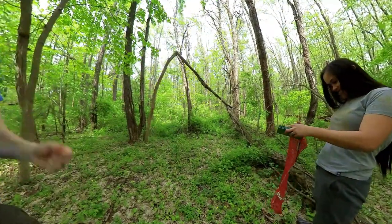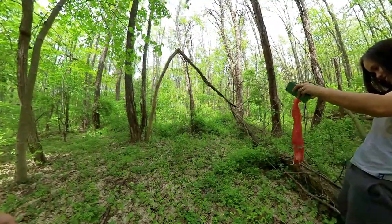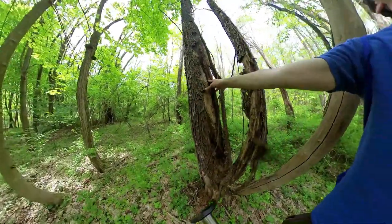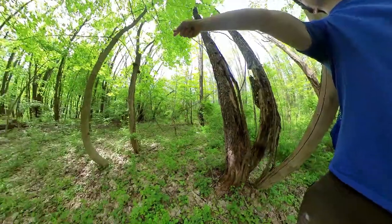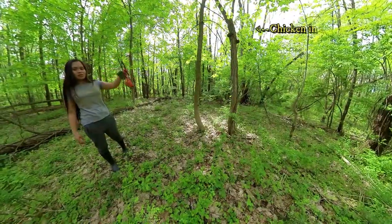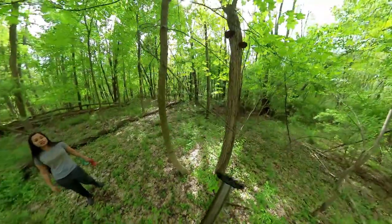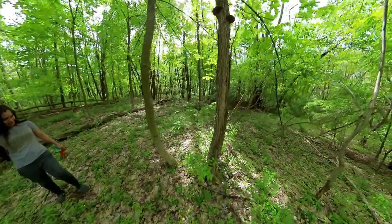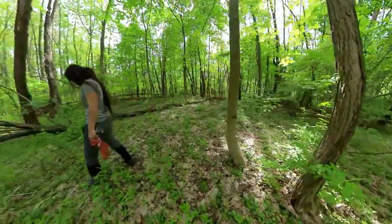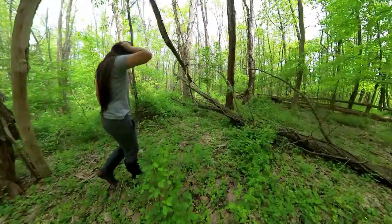That's the first one you've ever found — ever in your whole life. You think so? Yeah, because we didn't find any last year. So this is an elm tree, pretty sure. And see, it's dead. And this one's an elm tree and it's dead too. There's a chicken mushroom — and a lot of times they grow around these trees because they like those dead trees. It's called something chicken, but it's dried out.